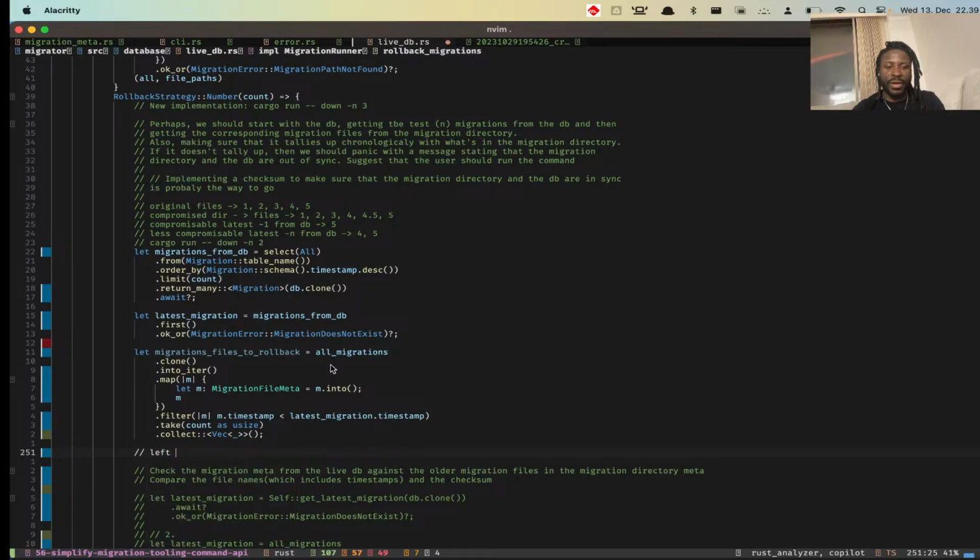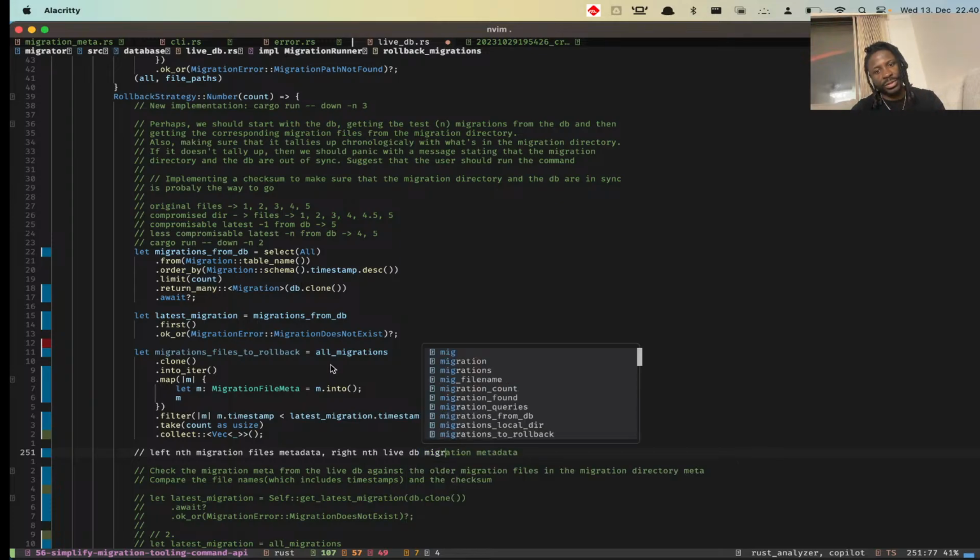on the left we have the migration files. On the right we have the metadata and the live DB migration metadata.